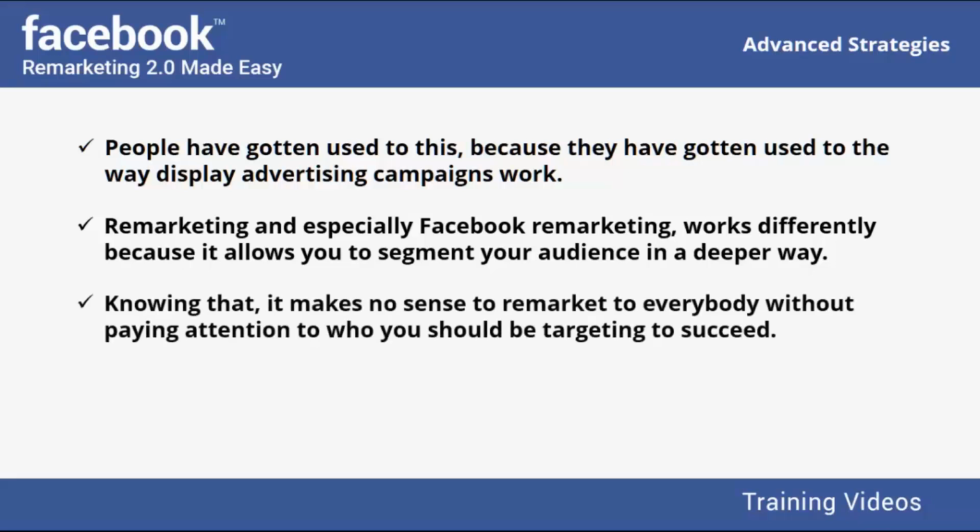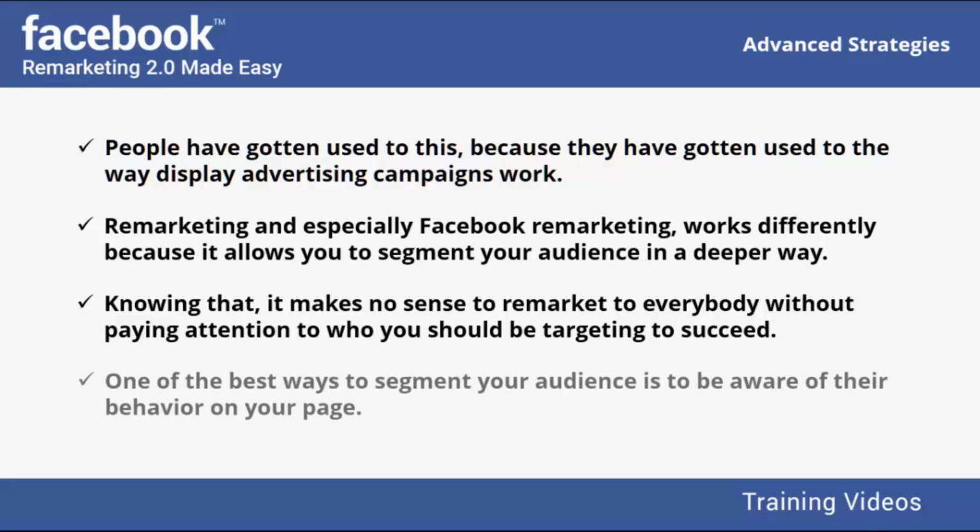Knowing that, it makes no sense to remarket to everybody without paying attention to who you should be targeting to succeed. It is important to realize that every group of people behaves differently, wants different things, has different needs, and thus needs to be served different types of ads and will be sent a different message. One of the best ways to segment your audience is to be aware of their behavior on your page.